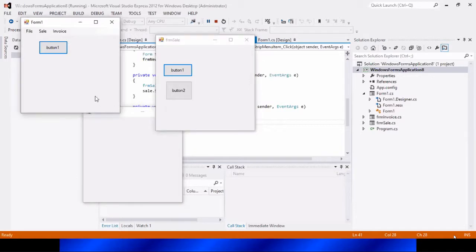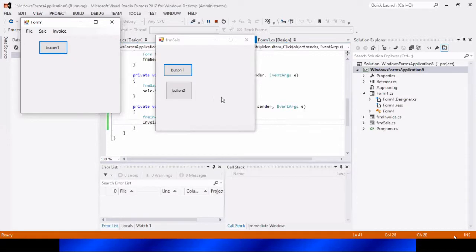Separate form in 3. But sometimes you want to use the common menu for the other forms also. Then we can use the parent-child form.